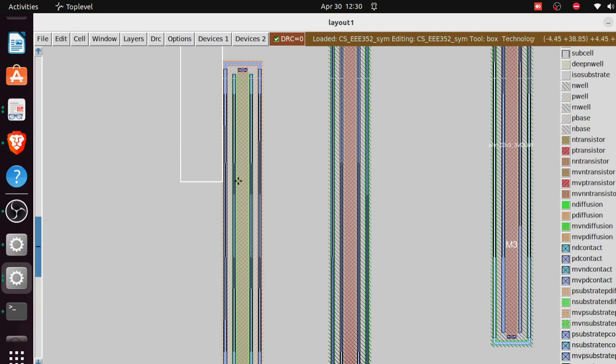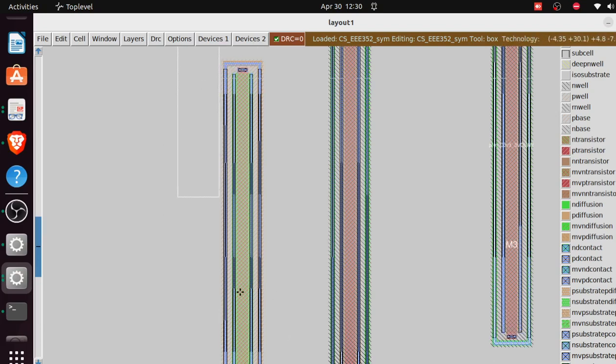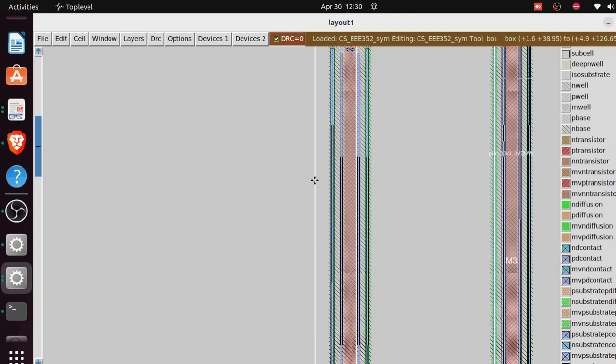My own reason for splitting the devices is that I just want to be able to see each of these devices in a single screen view. If the total width here is 22, 11 would not be bad. Half of it would just be from here to about this point. So that's why I'm going for 11. If I do 11 for this one, I should be able to view it.